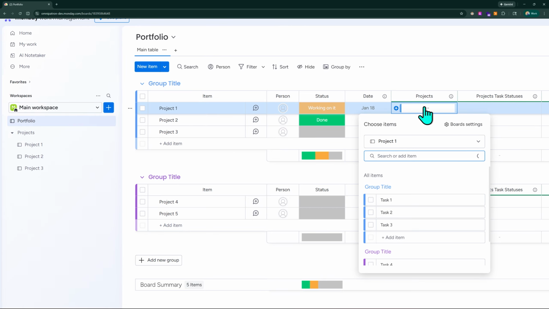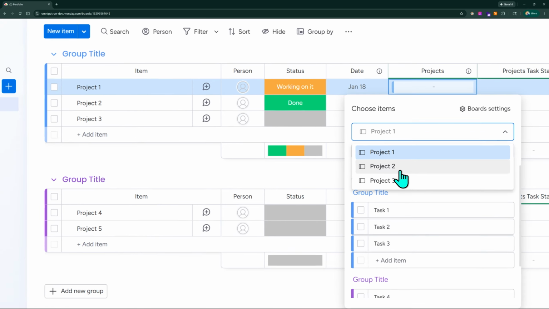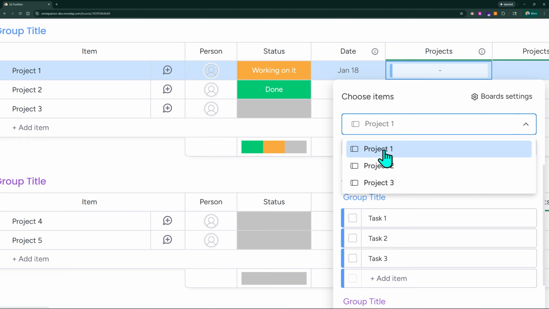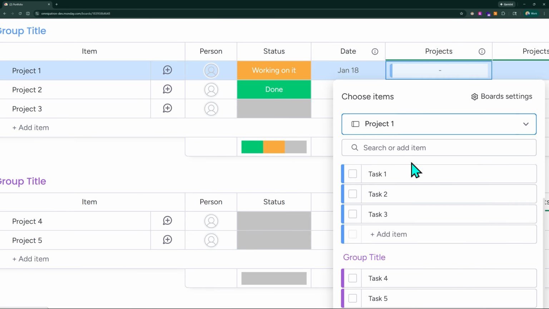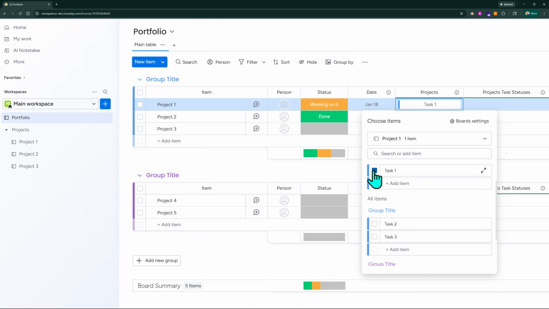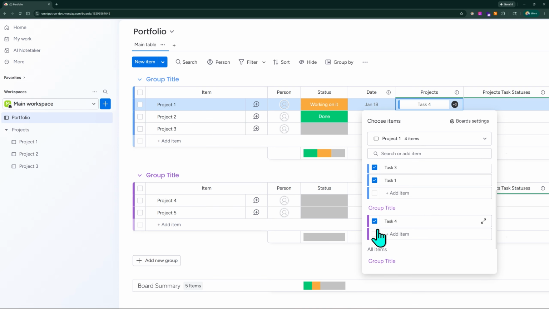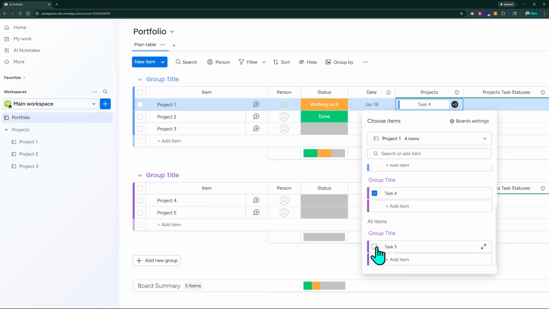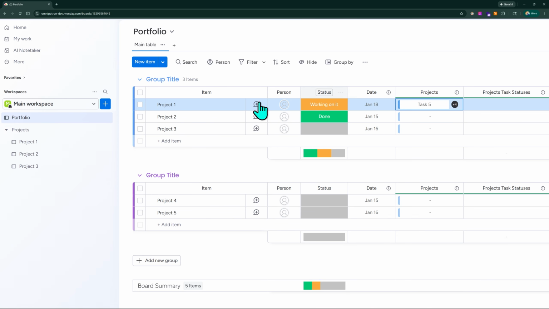We find from the board, see, we could select which board we want to deal with, and we will go to project 1 and select all of those tasks. This essentially links up every single task from project 1's board into the portfolio item of project 1.